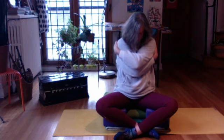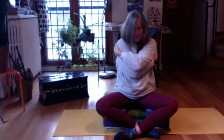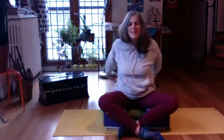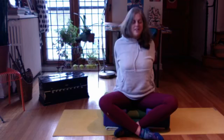Good, just 2 more breaths here. All right, and then allow those arms to open up, and let's just change the cross of the legs if you're sitting in your easy seat. And release your fingers behind your back. Lift the center of the chest up.